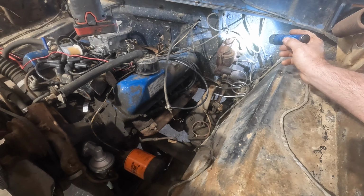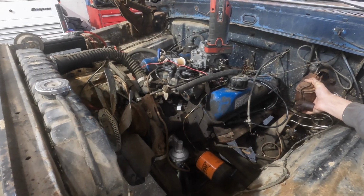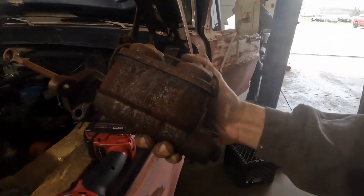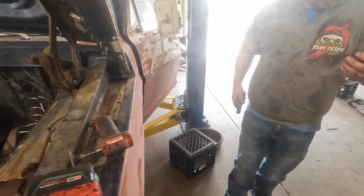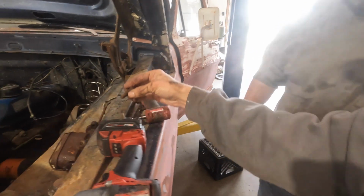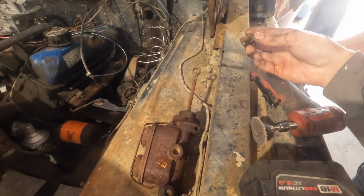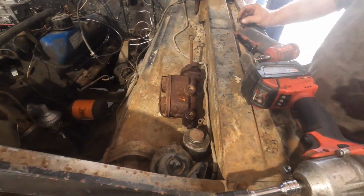Oh, word. So we need 3/4, probably 9/16. Beautiful. Beautiful master cylinder. My favorite. All right, there's the bolt. Clean it up. So basically, this here is set on the inside, on the back of this, and that's what, when you push it down, this pushes it in, right? Yep. That's how you get your brakes, and then this pumps to all your brakes. But we need to replace that.